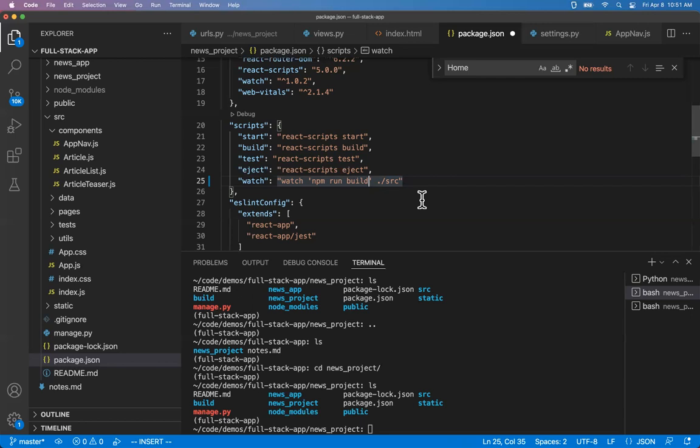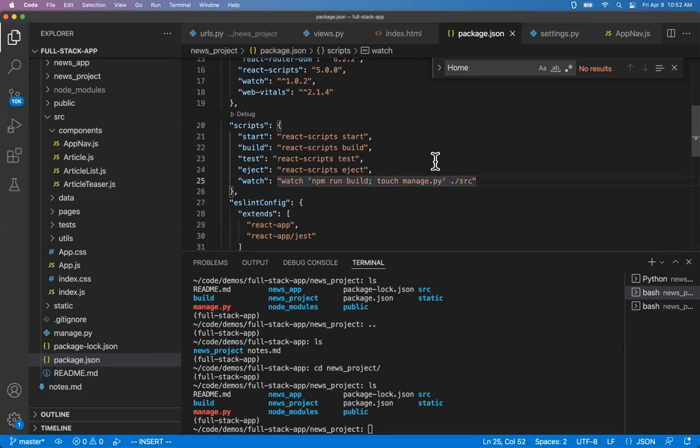And I'm actually going to take this one step further, make it a little better, because I would like to also restart the Django server when we change our front end code. Usually that doesn't matter. Usually you don't need to restart the Django server just because your front end changed. But I've run into a couple situations where that was necessary. So I'm just going to automate that also.